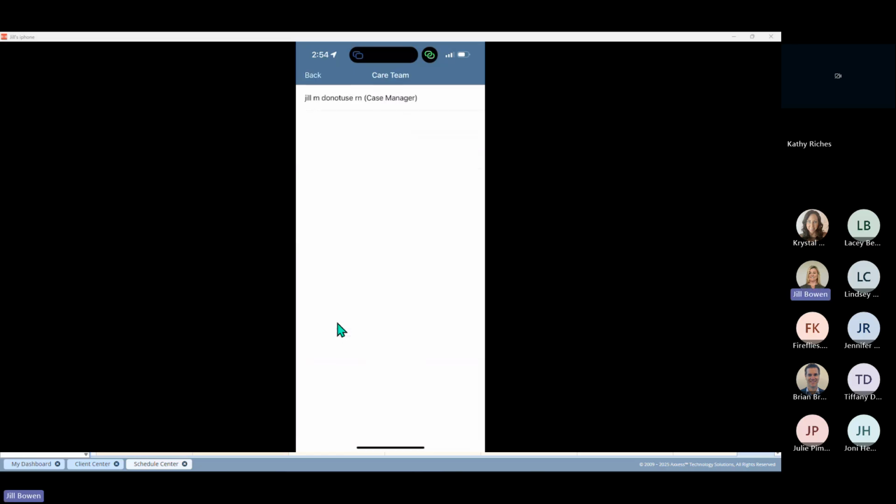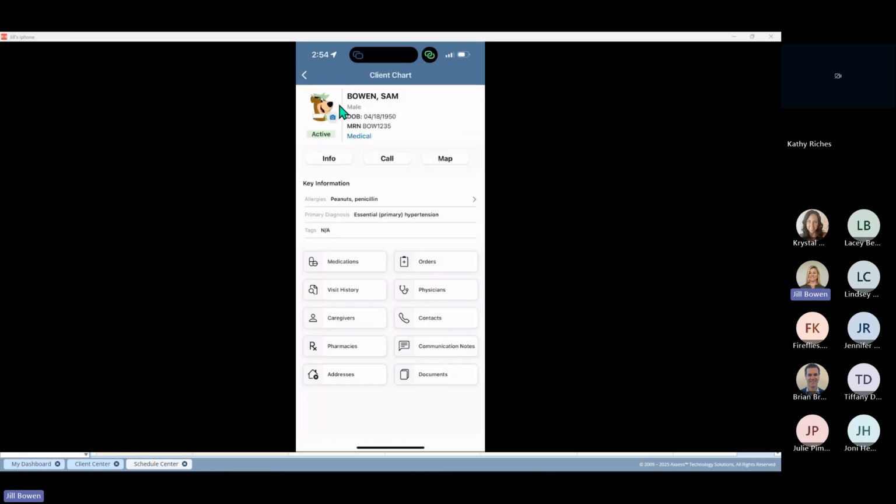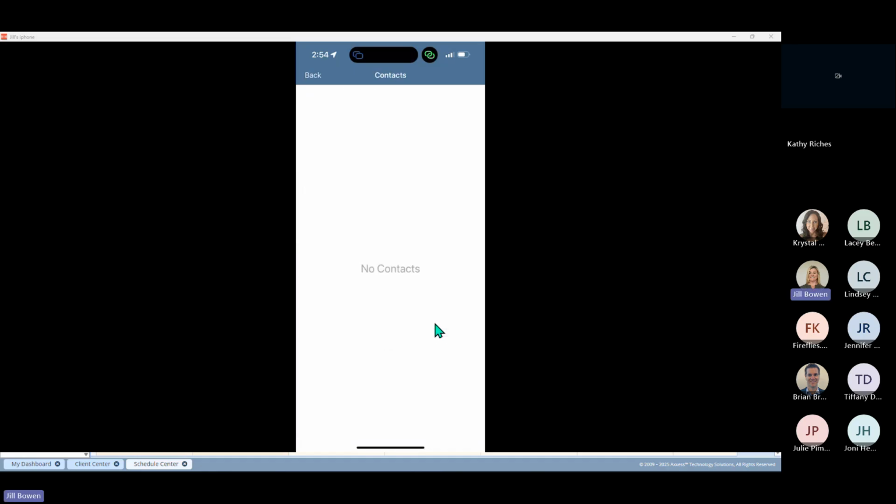Caregivers, this allows you to see any case managers, clinical managers, and any other staff or users that have been assigned to this particular client. So if you want to reach out to the case manager or you want to know who is on that team, you can go ahead and select that and you'll be able to see them listed here. Contacts are any emergency contacts for this client.